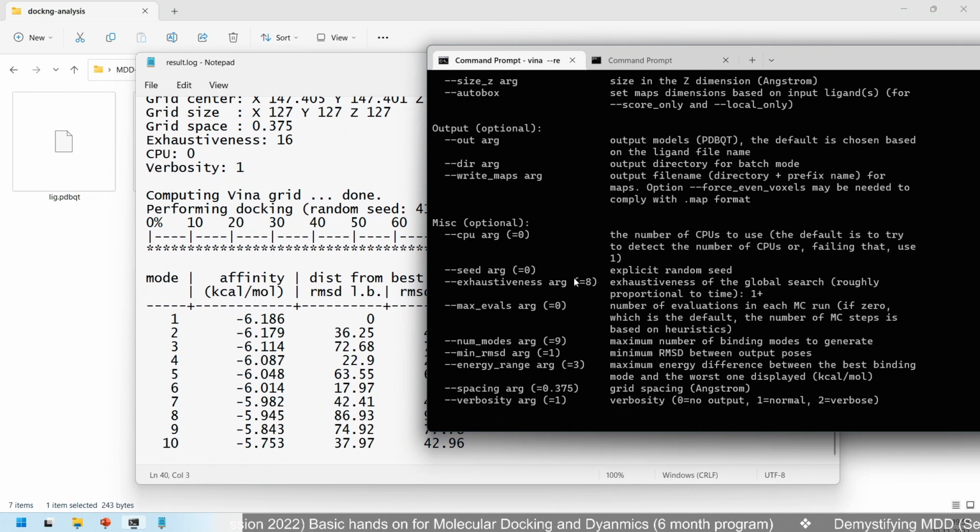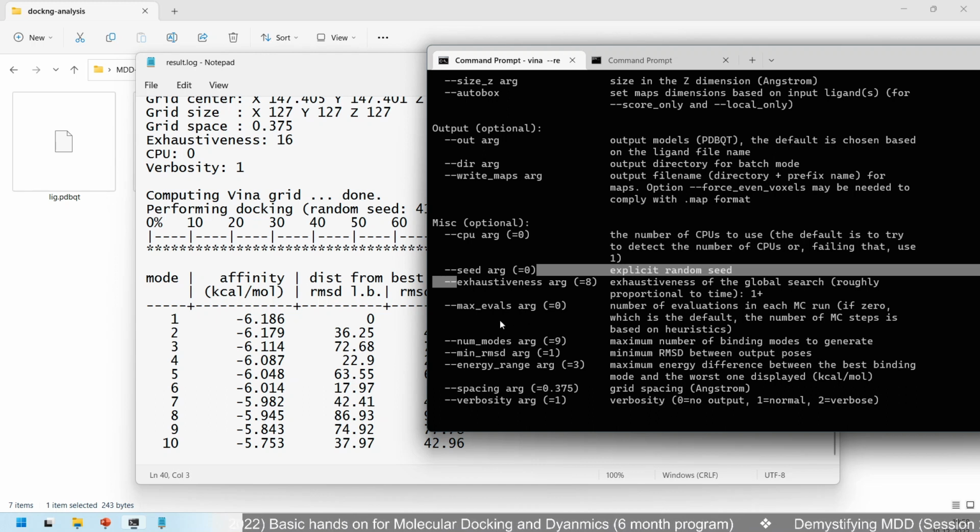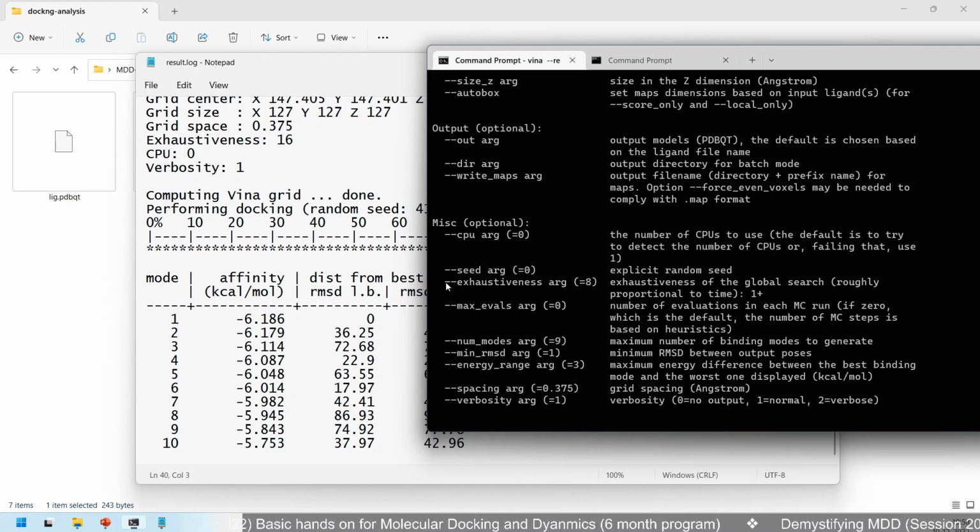Sorry, I have made a mistake here. Exhaustiveness means how many times it will try at a site. So basically it will try 8 times for a particular site.